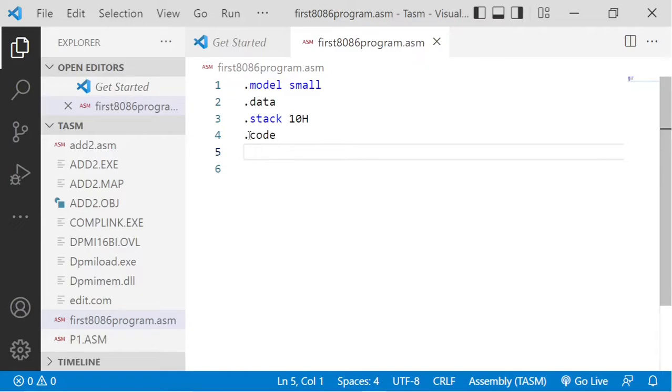Now, this code segment contains the actual code, the 8086 code which will be executed. And here, what code will you write? As you know, whenever you are doing 8086 programming, you have to make use of the different 8086 instructions, right?